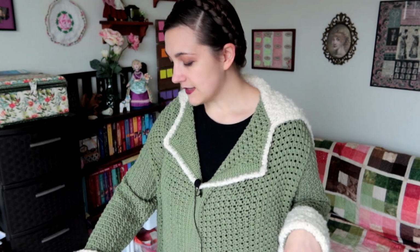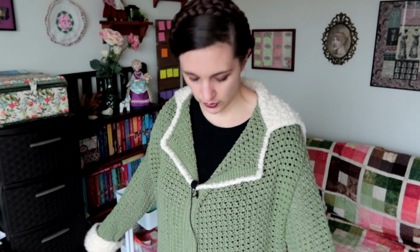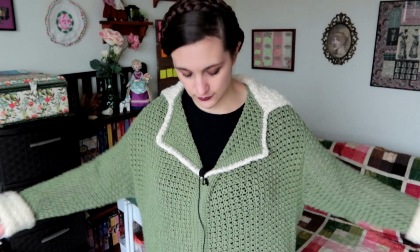In fact, I think I will be wearing it quite a bit because it's super cozy and comfy, and I love it. I'm actually glad that I ended up going with the bamboo cotton viscose yarn instead of wool, because I think the wool might have been actually too warm. Because this is a very big, loose sweater. You got this big gap here, which is part of the original pattern. If you look at the example photos they have, this also is here.